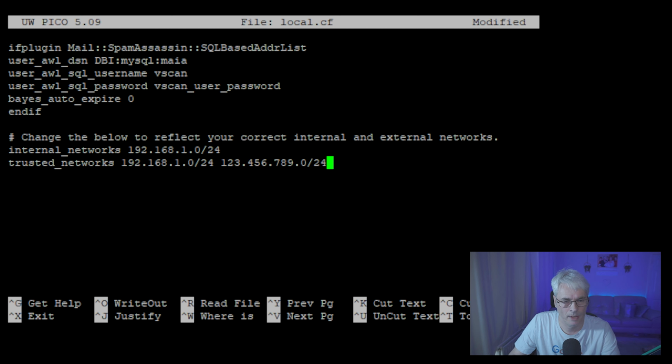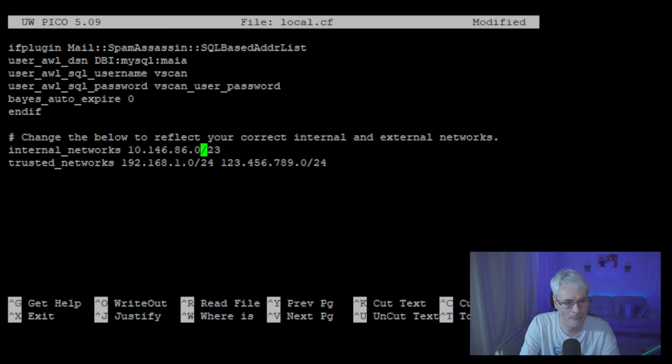There we go. Now, if your internal network is different to that, change this. Mine is. Of course, when you can't actually remember your internal network, that's always clever. 146.86.0, and also we'll change it for the trusted networks as well.